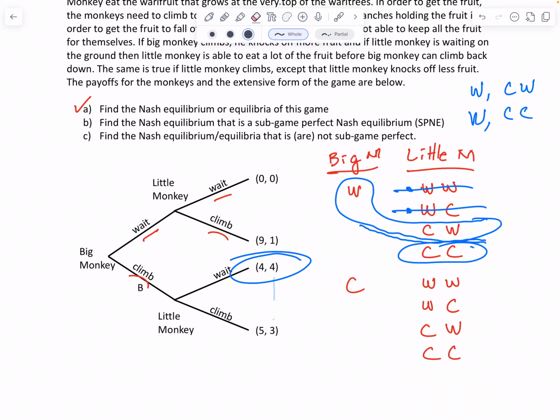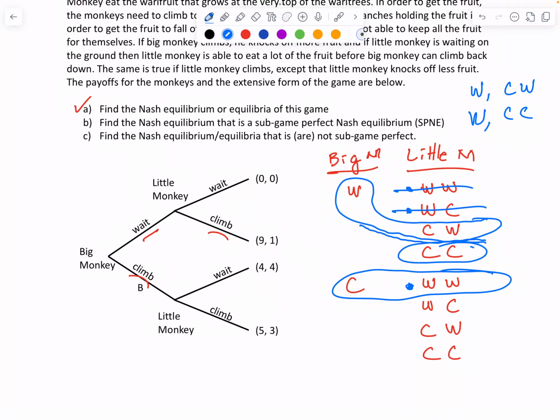So far, this could potentially be a Nash equilibrium. Now, what about big monkey? Given that little monkey is going to wait, does big monkey want to potentially switch and go up here? Well, the answer is no, right? Because if little monkey is playing wait, this is the one we're looking at here. Wait regardless. That big monkey's 2 options are either staying here and earning 4, or moving up here, given that little monkey is going to play wait up here, and earning 0. Well, big monkey doesn't want to switch, so here we go. That also is a Nash equilibrium. So now we're up to 3. All right.